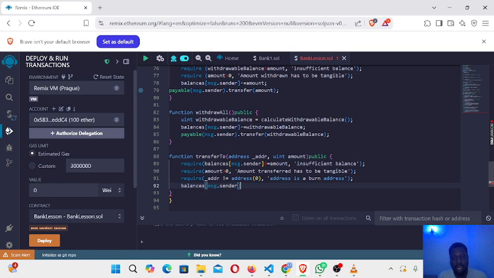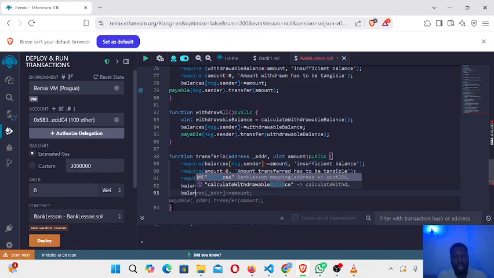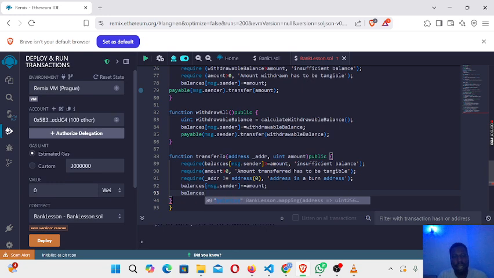I'm going to subtract the amount, and then add the amount I subtracted to the balances of the address, the person who has an account with the bank. Plus equals amount. You get it?